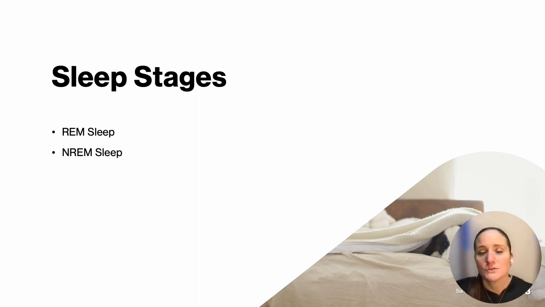NREM is the stage of sleep during which rapid eye movement typically does not occur. Dreaming occurs far less frequently in NREM sleep than it does in REM sleep. There are changes in electrical activity in the brain waves. This shows that sleep progresses through several stages every night.